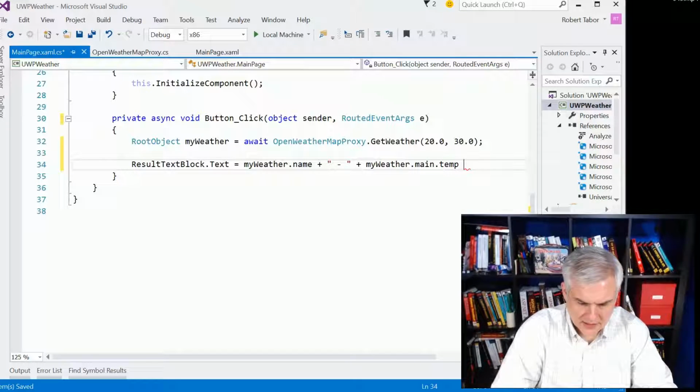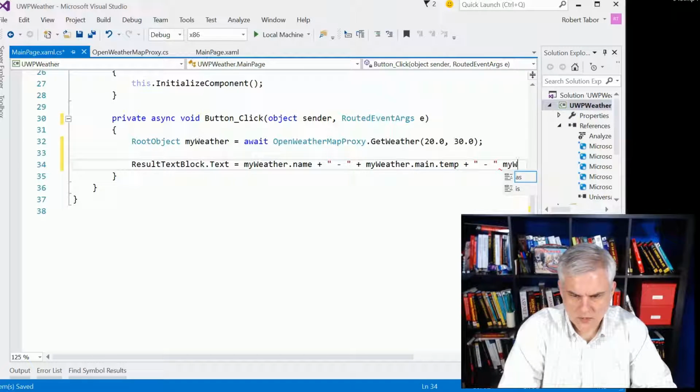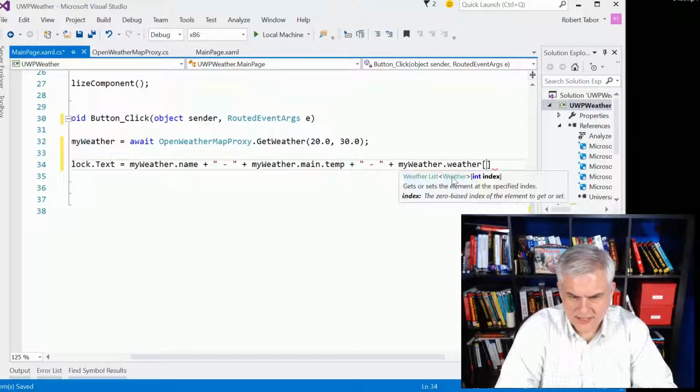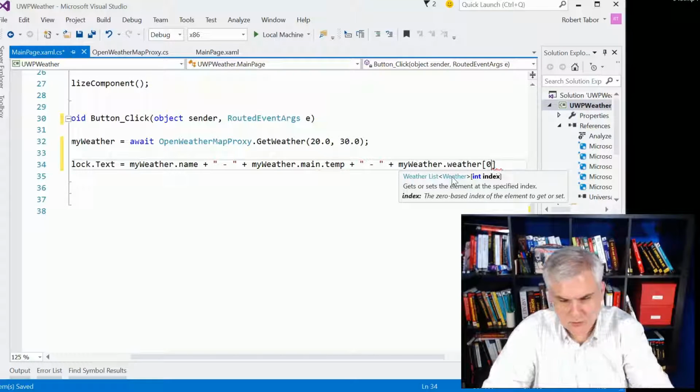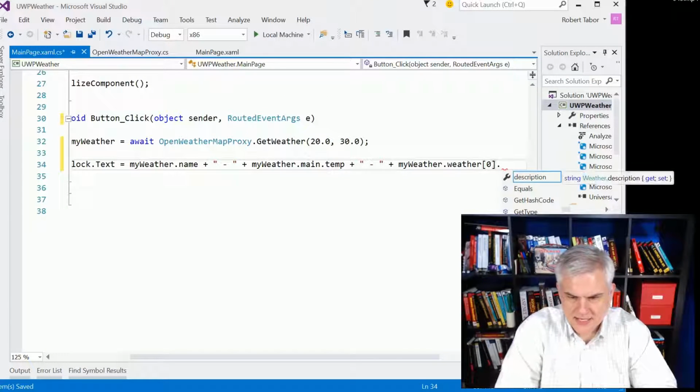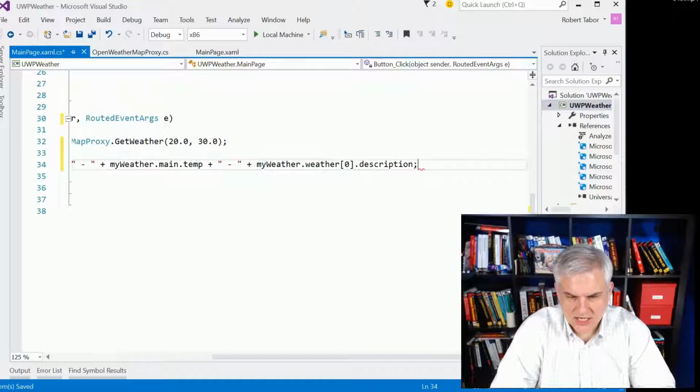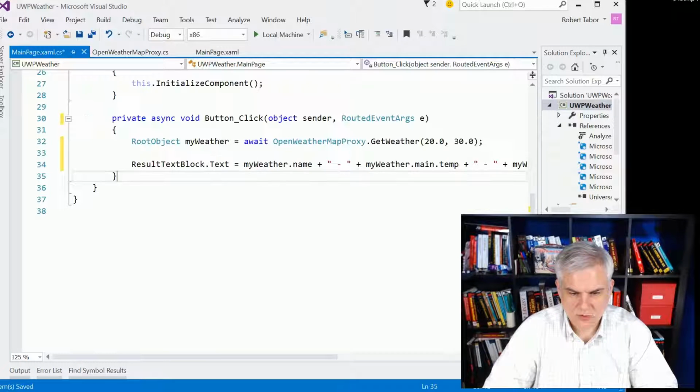There we go. And then I think also we can do this, myWeather dot, and what we'll get back with this weather is it'll be a list of weather items. We want the first weather item. I think the other weather items are for different hours or different days. And then we'll say, give me a description of what the weather is.